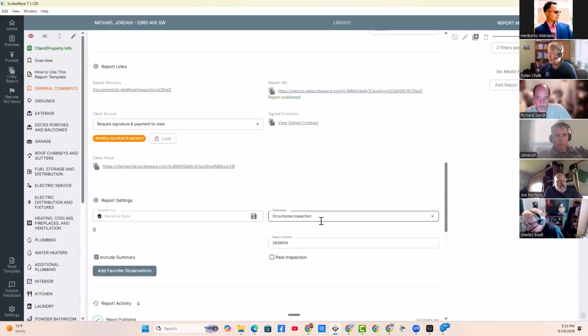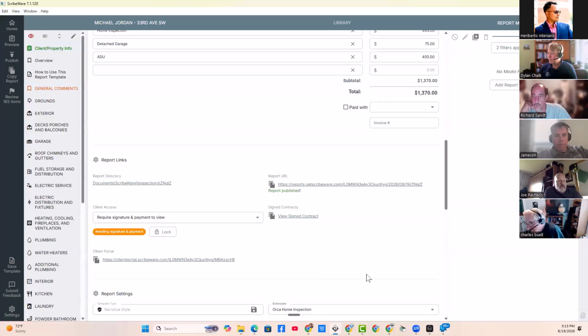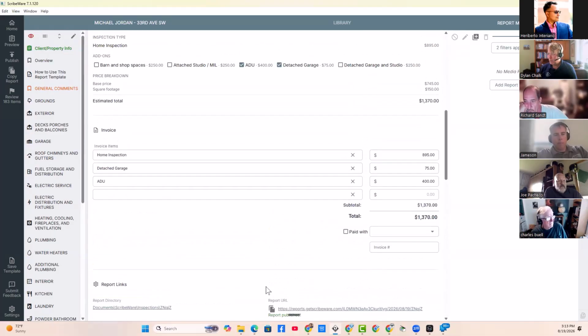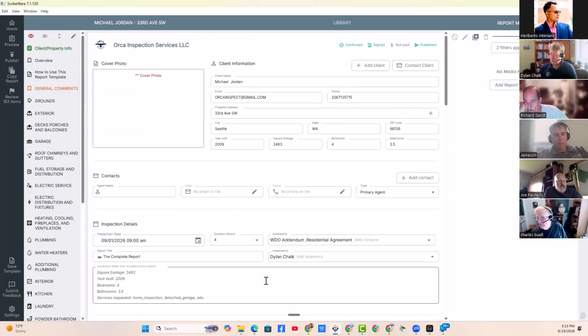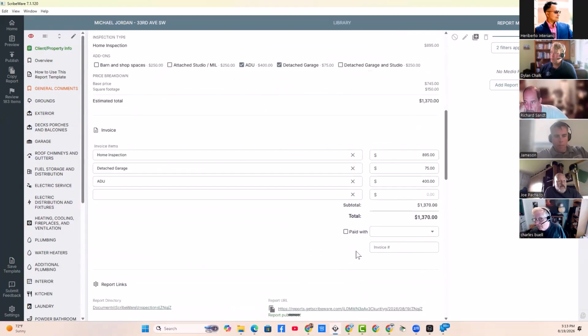Sorry to cut you off, Dylan, but now that we're talking about agreements, in ISN, I'm sure this is something you guys will work on in the future, but instead of just having the total fee, have the services laid out, so the client would actually know what they're paying for. I'm not sure if that's something that can be worked on in the future, if I'm making any sense.